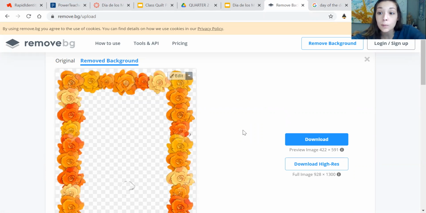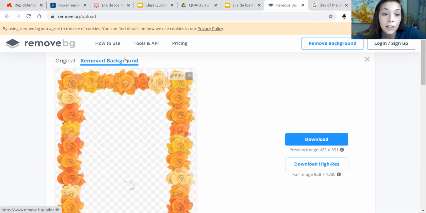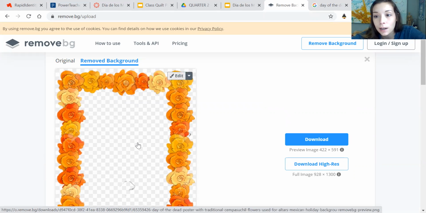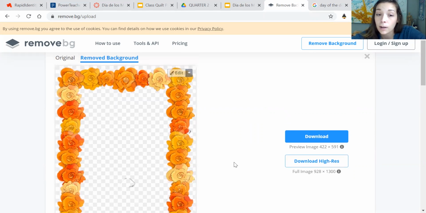You should see some of them will work like this one, and you will see how it went from its regular background to this white and gray checkerboard. That's digital talk for there is no background there. It's just these flowers. You might run into some images that won't work, because it's a digital program and might not be able to recognize some pictures.